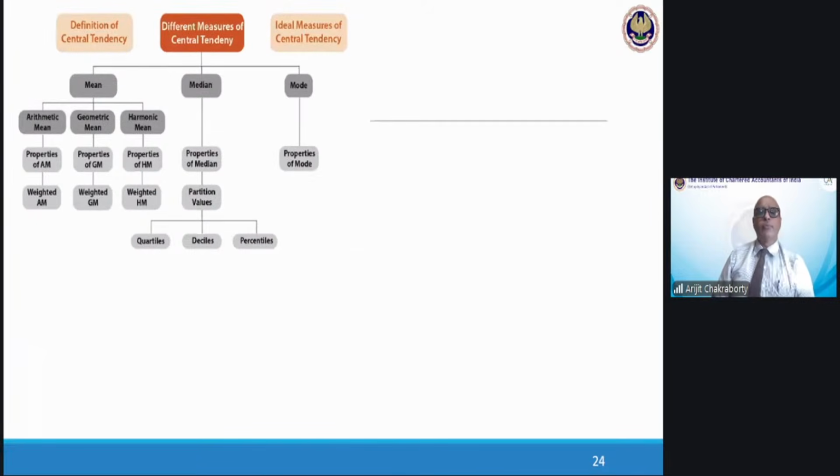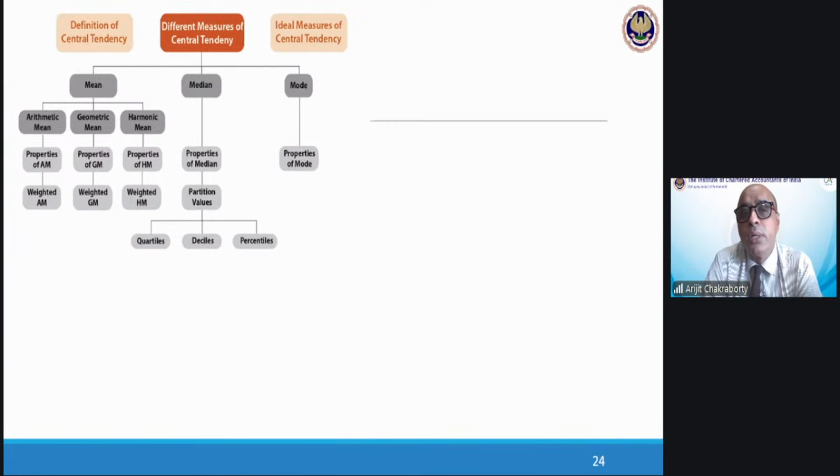So at the end, we have completed all necessary questions within the time frame, of course, and we have covered and discussed in detail arithmetic mean, geometric mean, harmonic mean. Please see the chart once again. Central tendency, very important chapter, Unit 1 of Chapter 14. Different measures: we have mean, median, and mode. We have gone into the details of arithmetic mean, properties, weighted arithmetic mean, advantages, disadvantages. Similar discussions we have done for geometric mean and harmonic mean.